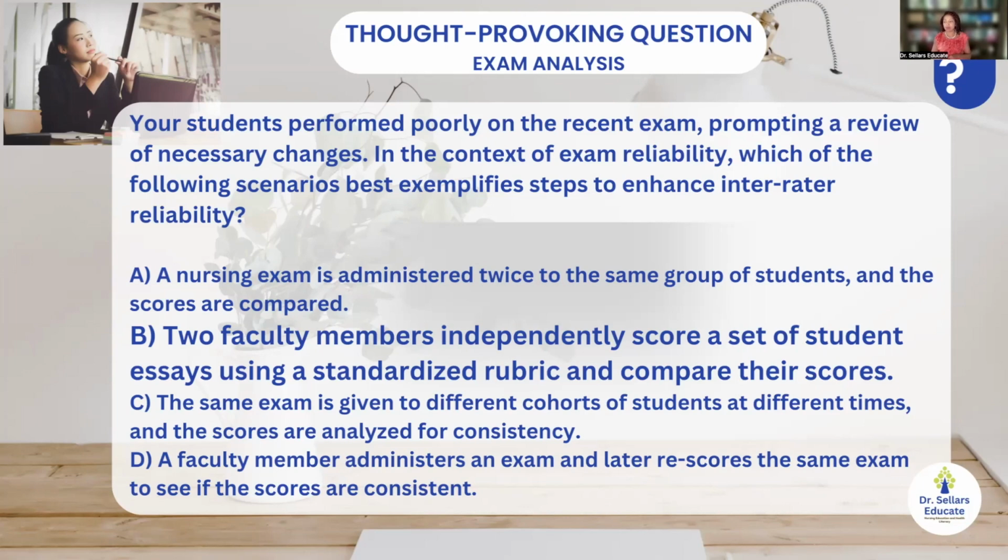Okay, so number two, making sure that we are calibrating, sitting down as colleagues and talking about the mapping of the content to the course. And then third of all, being clear about specific criteria that we are using in the rubric. Now, that's the great thing about this option B. It says it was a standardized rubric. That's an evidence-based practice. Having that standardization in place allows us to be more consistent, and also it lets students know exactly what the expectations are.